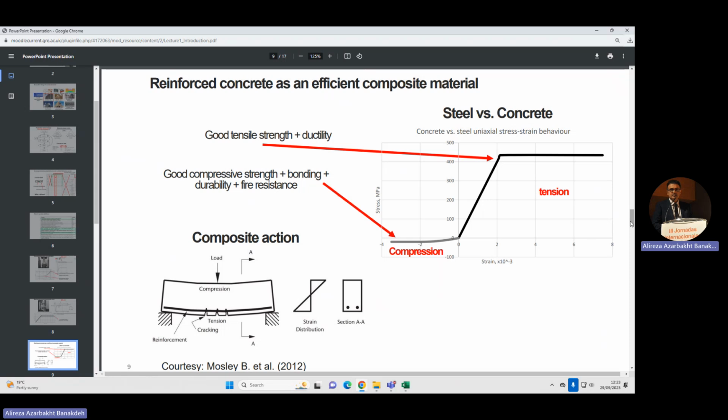Do you remember? When we want to compress some sort of steel sections, we have lots of problems with buckling. On the other hand, vice versa. For the concrete, it works good in compression, although it's 30 megapascal, for example, but it's something good, not bad. But it's not good in tension. In tension, concrete spoils. We don't have anything from concrete in tension. Concrete doesn't work here, it works here.